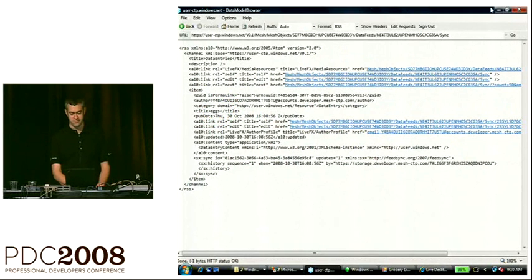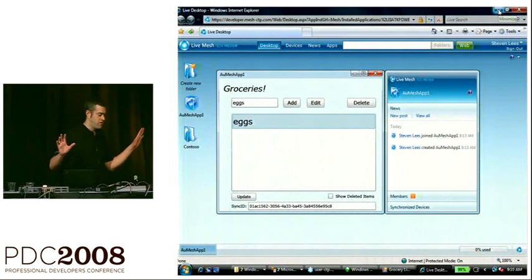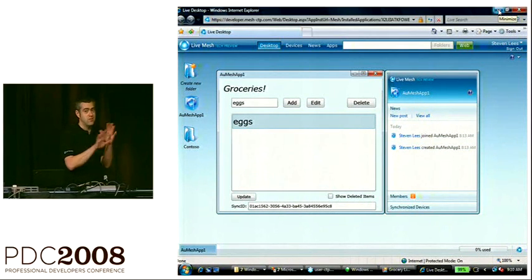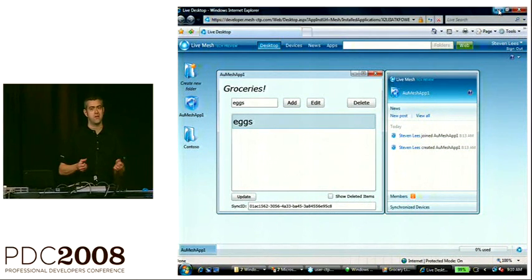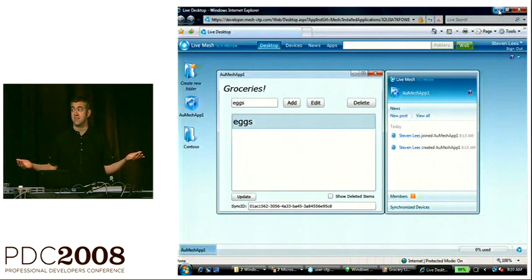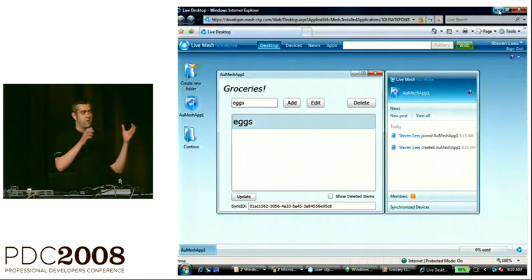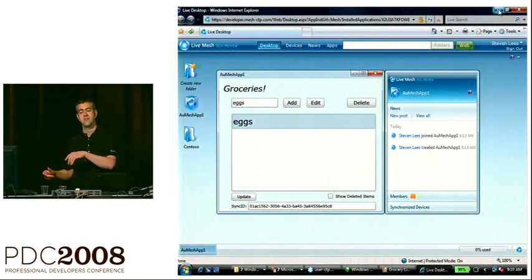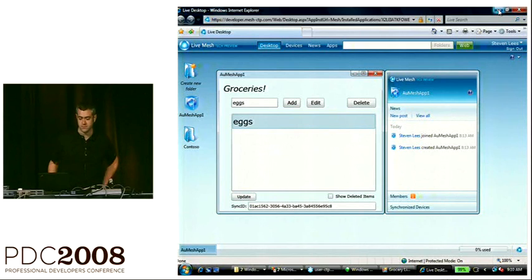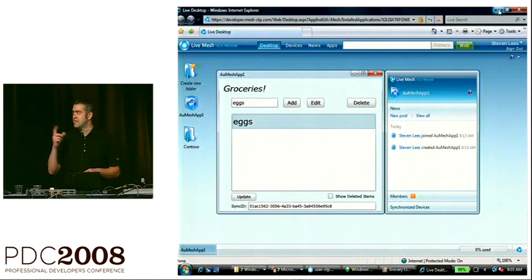So I showed you before how, sort of by hand, I synchronized those two feeds. So in principle, what should I do to synchronize these things? Well, basically, I need to merge the feeds. I need to push the stuff from my client app into Live Mesh. I need to grab the stuff from Live Mesh and bring it back to my client. And in fact, that's exactly the way it works today.